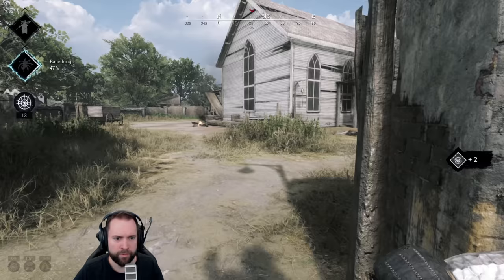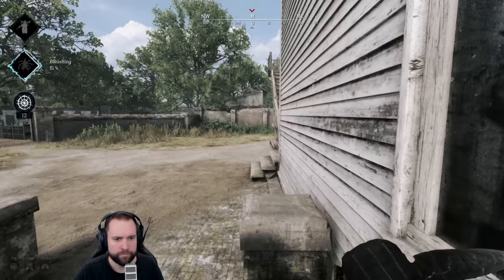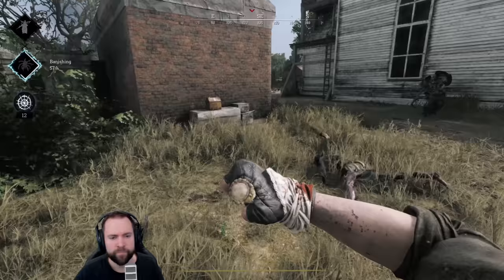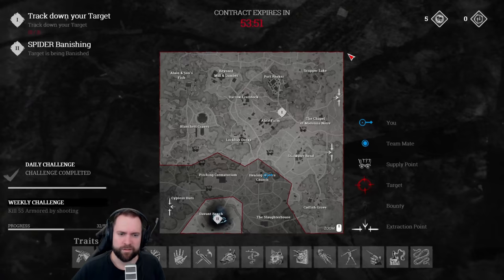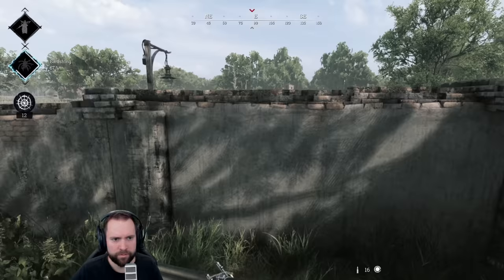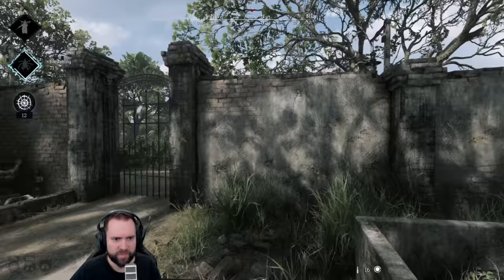Yeah, we're gonna grab that supply point there. Toolbox, tasty. I don't know why I just did that. Wax. Okay, I'm gonna keep it. Okay, a quick scout. That is Alice.